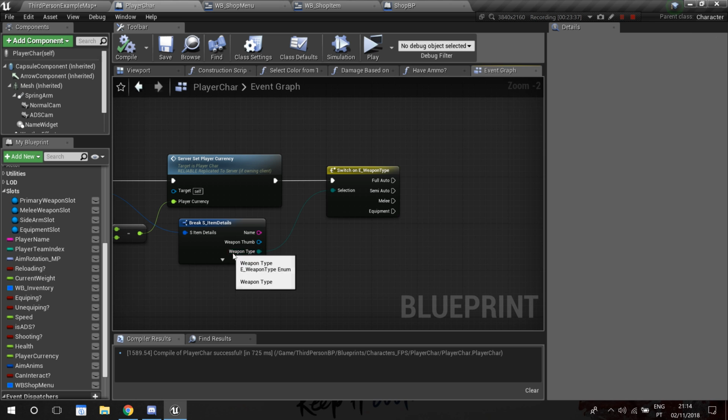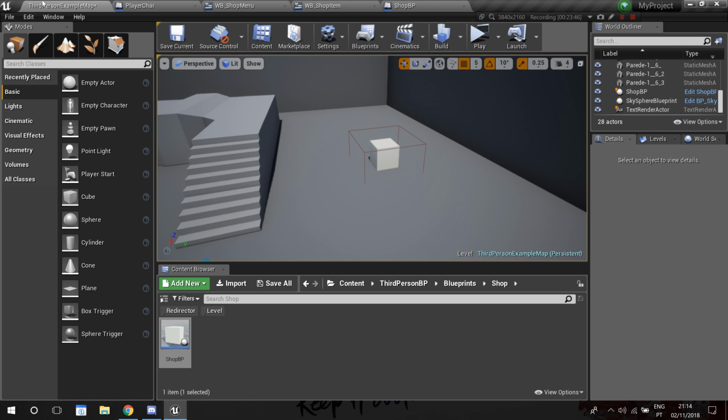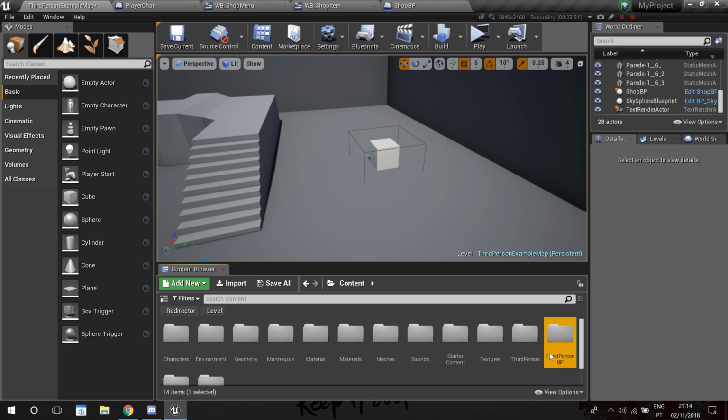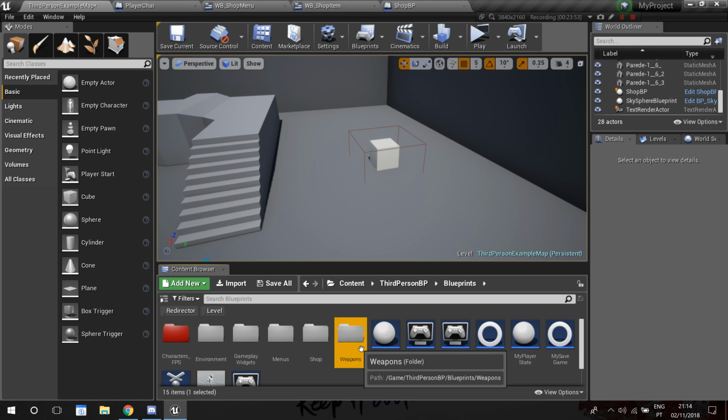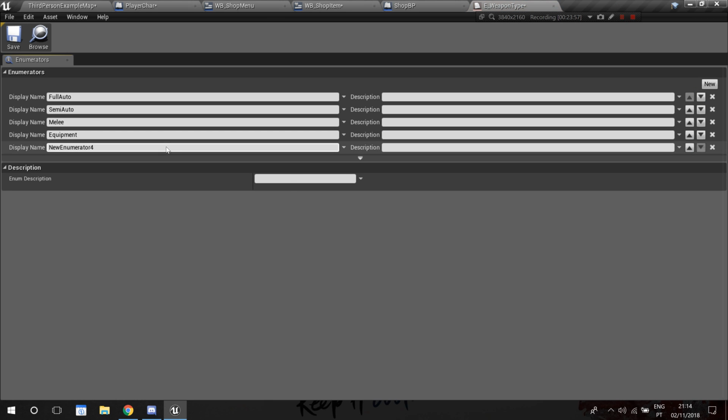And now I actually remembered something, that we do not get a sidearm switch over here. So let me actually go into our weapon types on the blueprints, because I need a new one that is going to be sidearm.